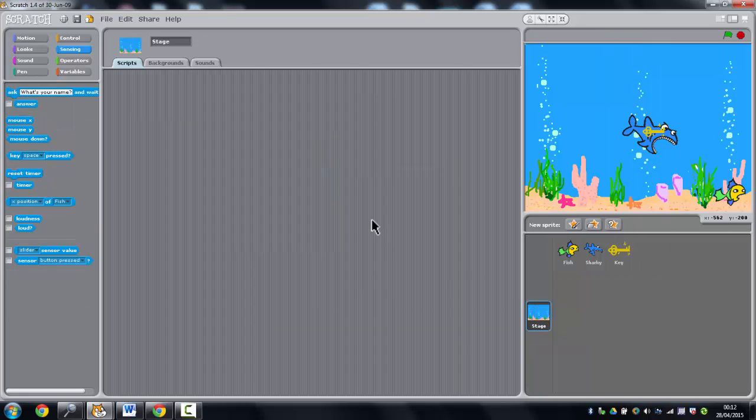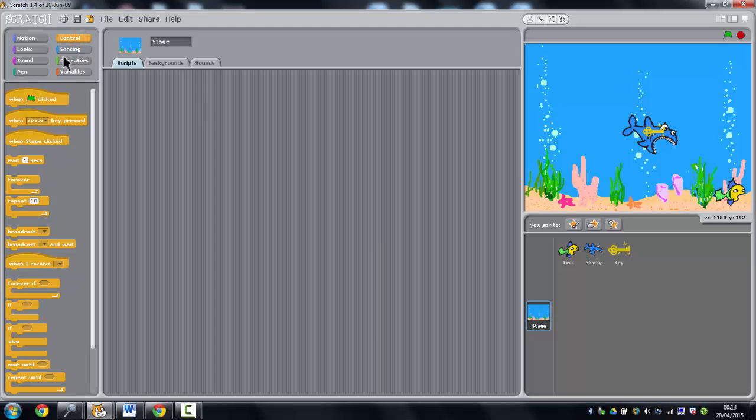And on the stage we can actually add script, so we can add some code, we can add some blocks to build up some instructions. Okay, so what we're going to do, we always use this one when the green flag is clicked. We want it to start a timer at 30. We want it to count down every second, and when it gets to 0 it stops. Okay, so it's going to count down from 30 to 0. At 0 the game ends. So let's see what we can do.